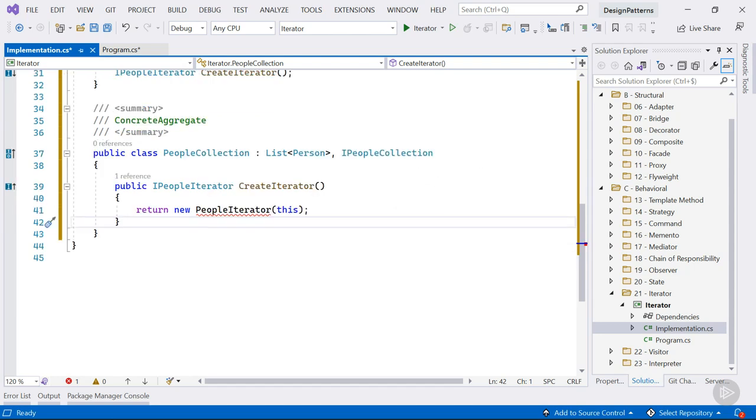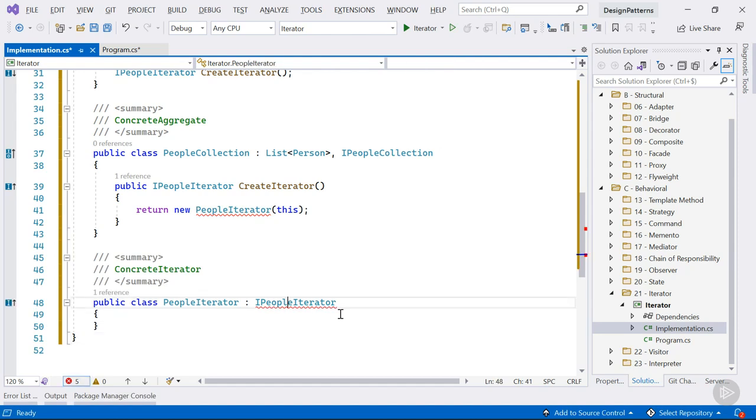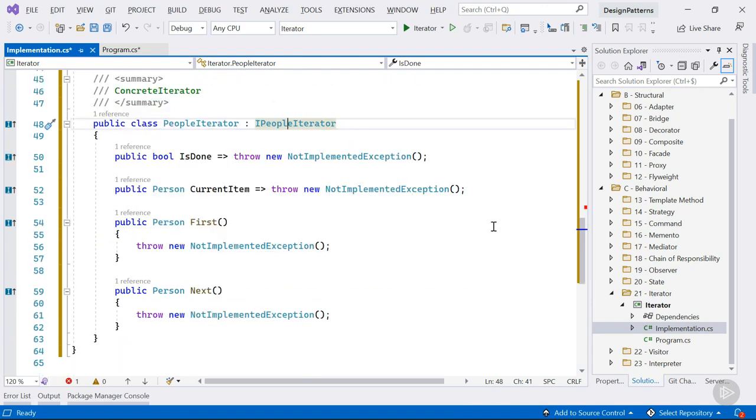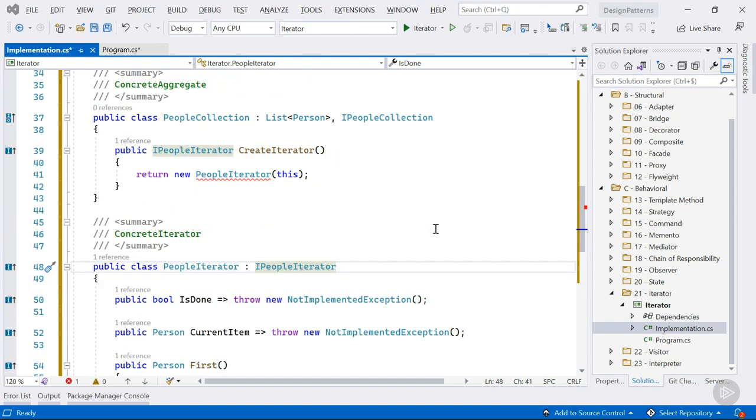And that brings us to the last part to implement, the concrete iterator, our PeopleIterator. This is where most of the logic resides. Iterators can become quite complex, storing numerous in-between positions and variables to return the correct item. Let's start by implementing the iPeopleIterator interface. In our case, we want to alphabetically order the list. We can again use built-in framework functionality for that. The first thing we will do is create a constructor that accepts our people collection. Like that, the code from our people collection that creates the iterator will resolve again.